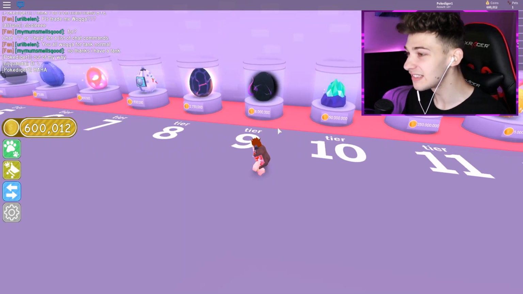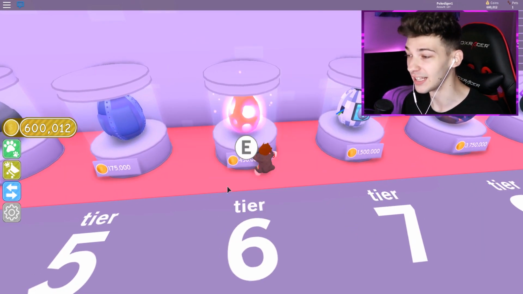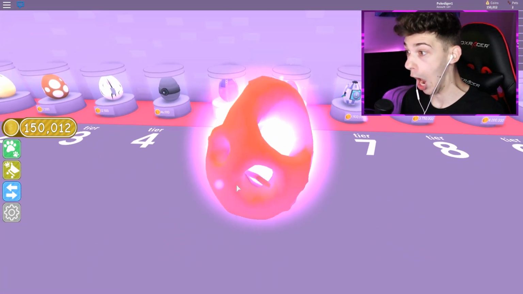So guys, I have $600,000 right now, and I'm gonna probably just buy a few eggs because I need to see this infinite thing happen. Okay. So I got a tier 6 egg. Oh my. What the? That was so cool.